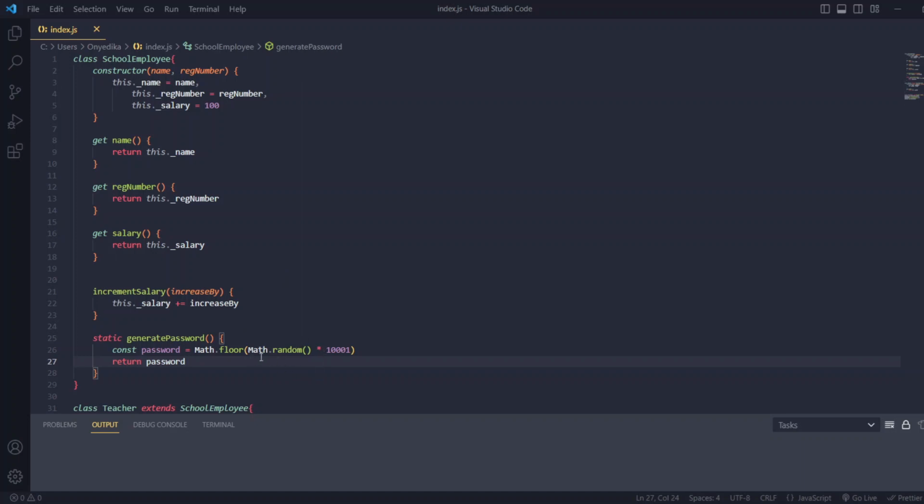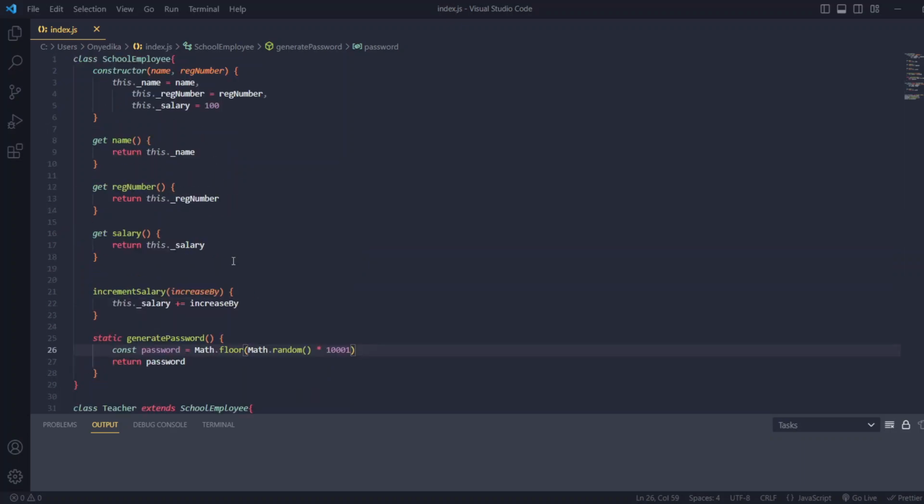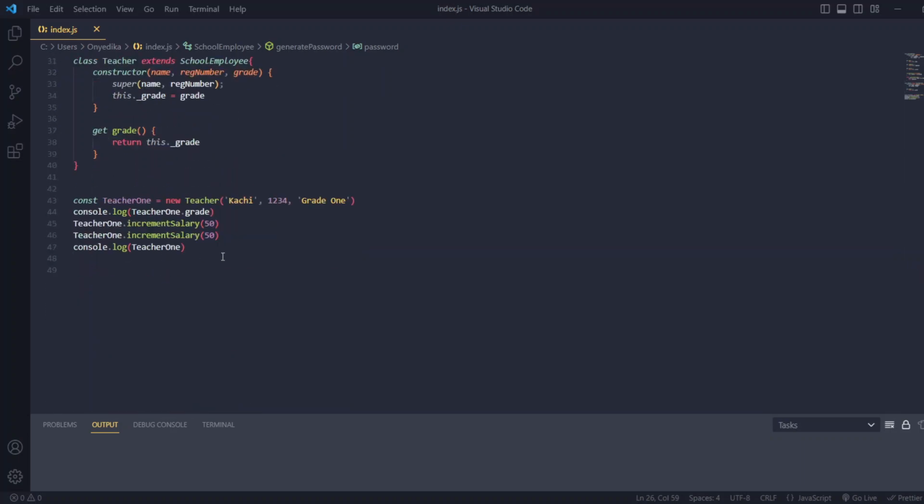So now what we are doing, we are creating a password, basically a 5-figure password. The password will give us a random number. Those random numbers would include decimal points, something like 356.111, 354.218. So we use Math.floor to remove those decimal points after the number, so that we have a whole number basically. So here we can now call this function.